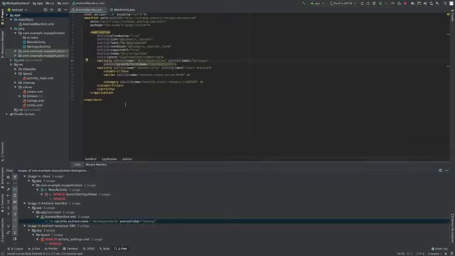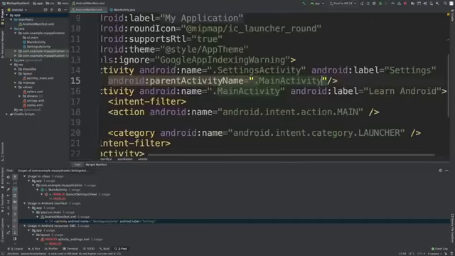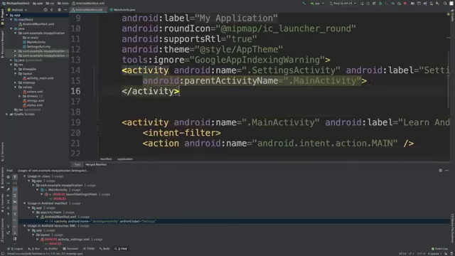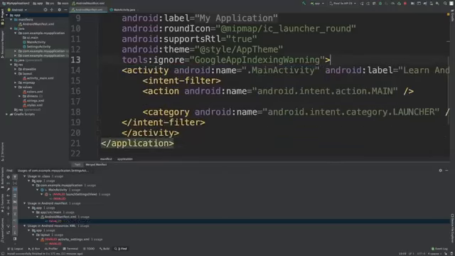Double click this, and this is inside of the Android manifest. So there's this activity reference right here, and that refers to the settings activity. Make sure you're not deleting the main activity. You can check to see where it ends by looking for the / and then the greater than sign. Or you might also see something like this here, and then a closing tag like this. In this situation, you would close the entire section. So do that there. So that gets rid of the reference in the Android manifest, which is basically the file that keeps track of all of your activities.